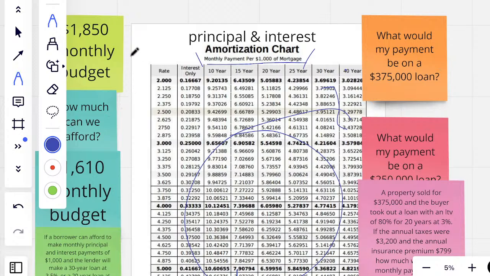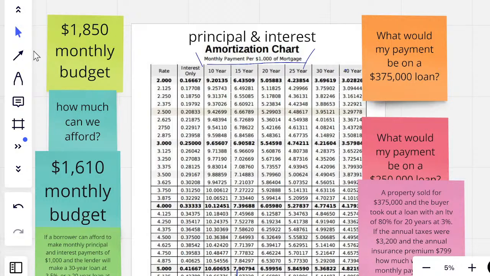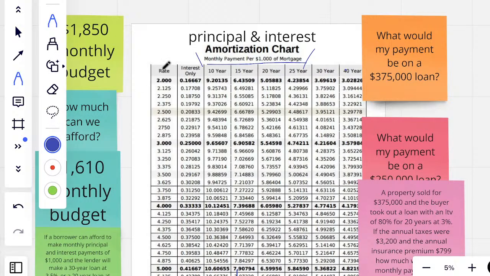Someone asked a great question: do they let you use this on the exam? Yes. If they're going to ask you questions where they reference an amortization table, they will 100% want to know if you have the capabilities of using this chart. Now, listen to what else I'm going to tell you. It is not the same exact chart, so don't memorize numbers. Don't memorize a chart that you might see somewhere. It might not be the same numbers.